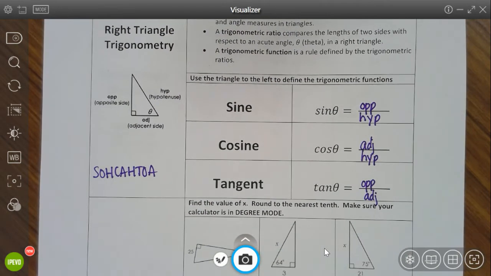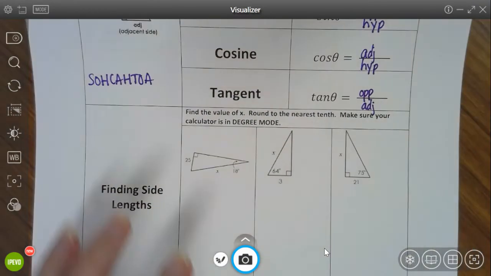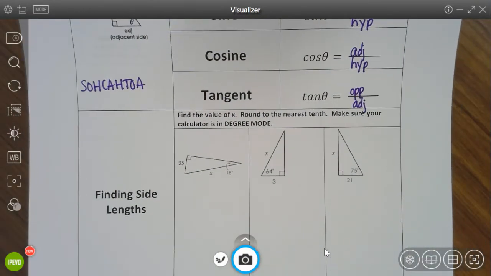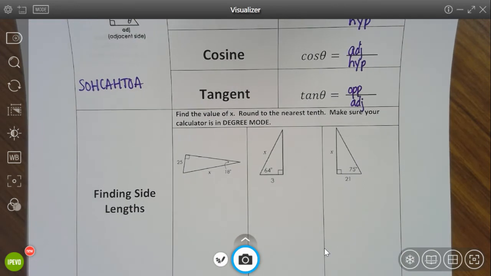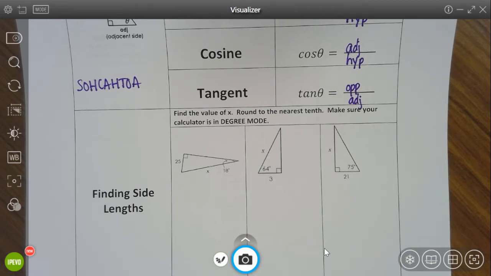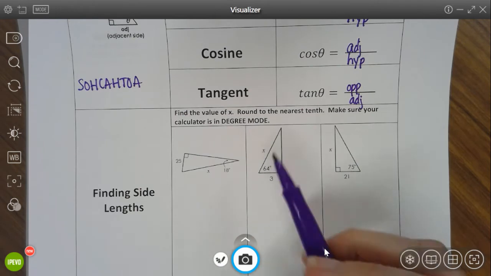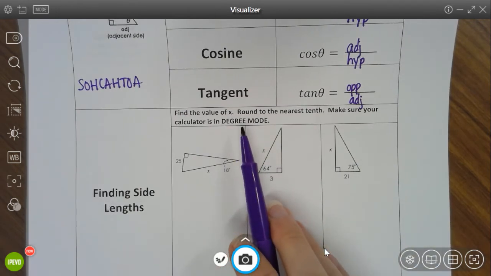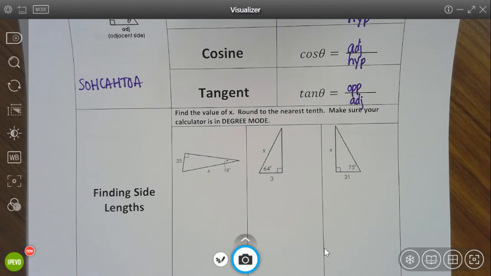When you want to use a trig function to find a side length, what you're going to do is start by looking at your triangle and identifying the angle that's acute and given to you. And then you're going to look to see if you have the opposite, adjacent, and or hypotenuse given to you. Once you identify your pieces, then you can go ahead and write the appropriate trig function for that. We also want to make sure that when we're using a calculator that it is in degree mode so that we get the correct answers for these problems, since all of our angles in our right triangles will be measured in degrees here.